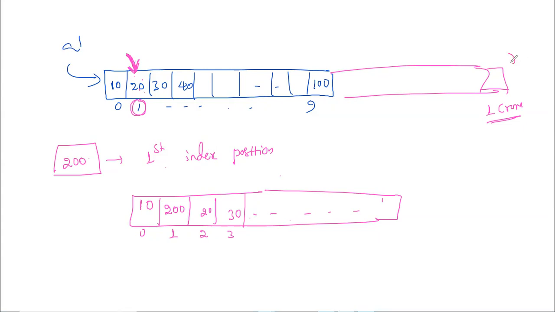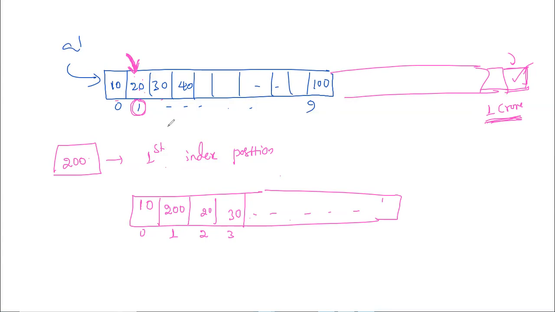At the last position, if I try to add, will there be any problem? No, in that situation there's no problem. Happily, the last index is empty. If not, it will regrow and the element can be added there. There is no problem. But if you are adding in initial positions and have a huge collection of data like 1 crore objects, then the biggest problem of ArrayList is that shifting operations have to happen. That's the concern: it is not recommended to add elements at the starting index positions of an ArrayList.